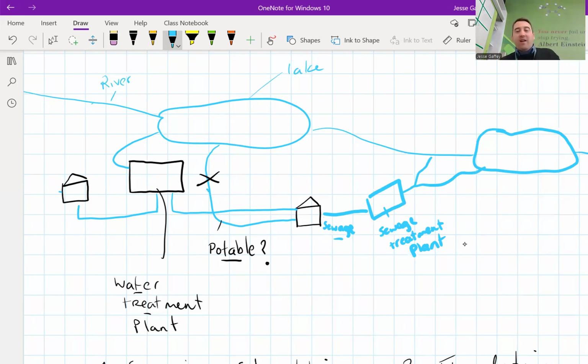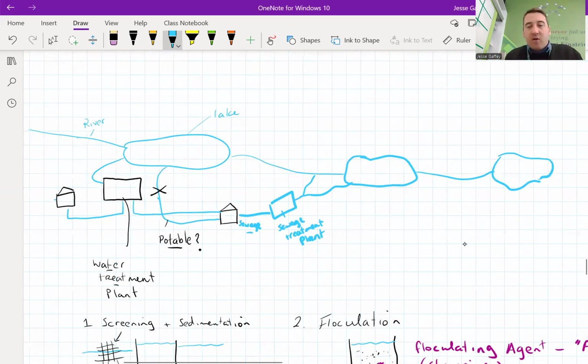Again, this step is really important, because if not, then you're potentially releasing disease, you're releasing pollution into these water systems, where obviously downstream there can be more houses that want to use the water again. This is a different town, we say downstream on the river, that want to take their water from the river and the lake. So it's really important that the people up here aren't simply dumping their sewage in, potentially with disease, potentially with pollutants, and then it's being taken out by another person later on.